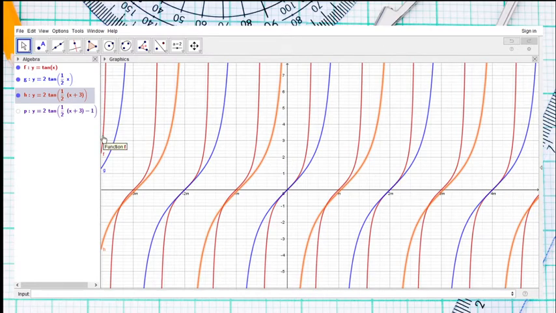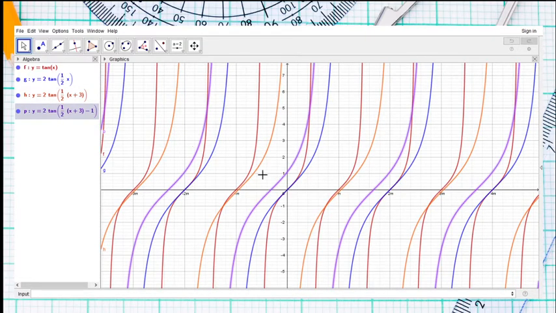And what if this time we enter y equals 2 tangent 1 half quantity x plus 3 minus 1? This minus 1 is referred to as our vertical shift. So take a look once we enter it. There you have it, guys, our graph, colored blue, shifted compared from our 2 tangent 1 half x, this purple one. Take a look, it translated 1 unit upward. So there you have it, guys.